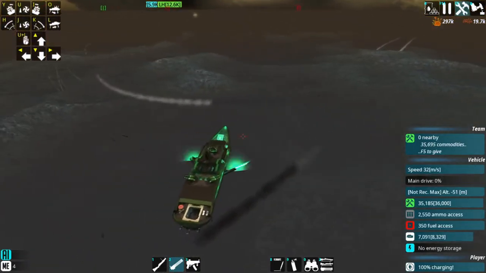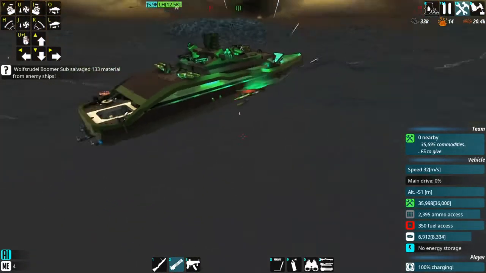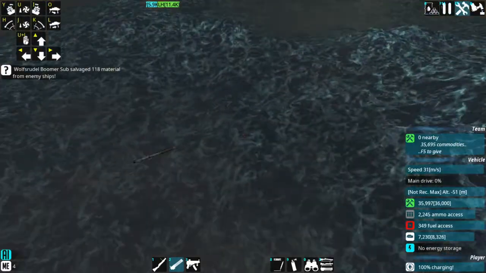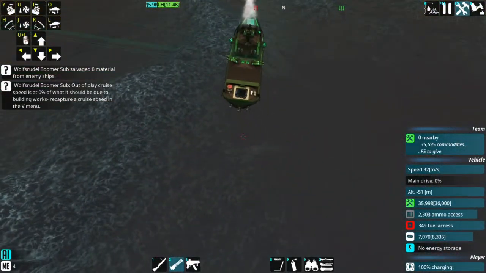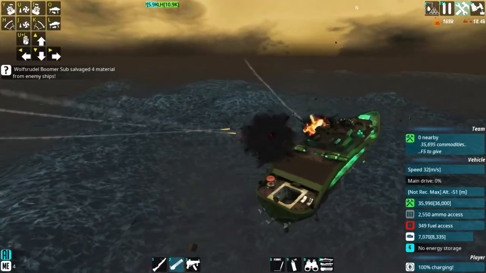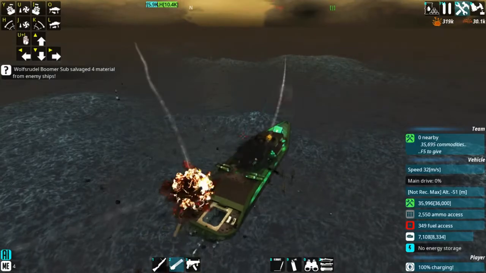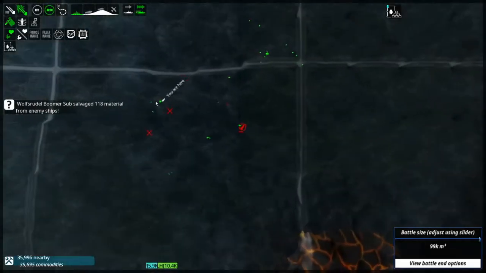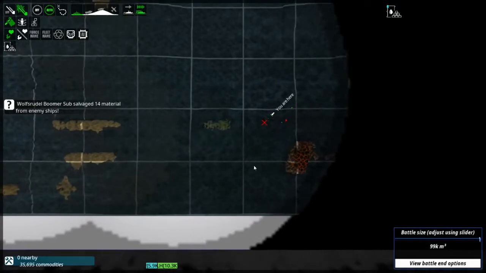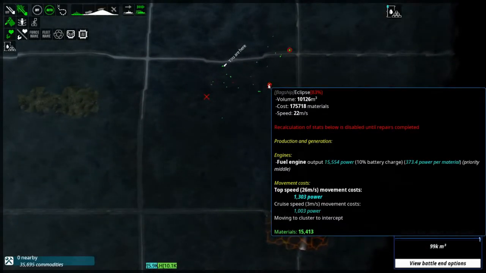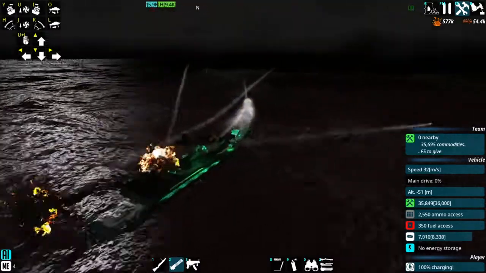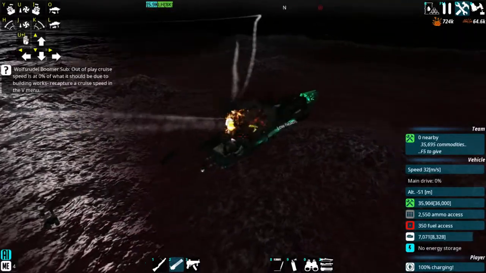It seems to be popping these missiles every now and then, but can't stop our torpedoes. Well, maybe it can if they happen to pop out of the water every now and then. That still eats a high explosive missile every now and then. Yeah, way too much decoy for it to deal with. Are submarines taking any damage from those lasers? Doesn't seem to be the case. Okay, I have a Led Zeppelin out here somewhere. I'm thinking I might just send it in here to pick up these materials. Very nice.